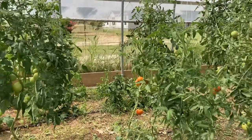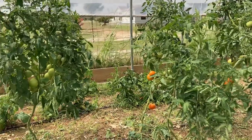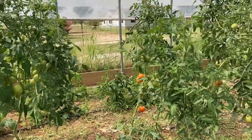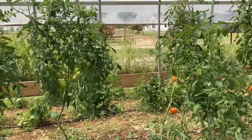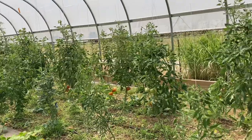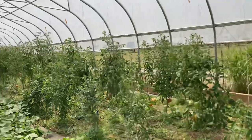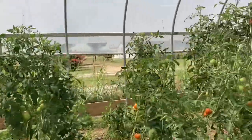You can see my peppers back there are looking much, much better. We've had a really rough go with peppers this year, but they seem to be rebounding, and peppers love heat so I think they're going to start coming up. Greg is doing the regenerative farming practice, feeding them once a week to keep things going. At times in this high tunnel it's 120 degrees — and just look at these plants.